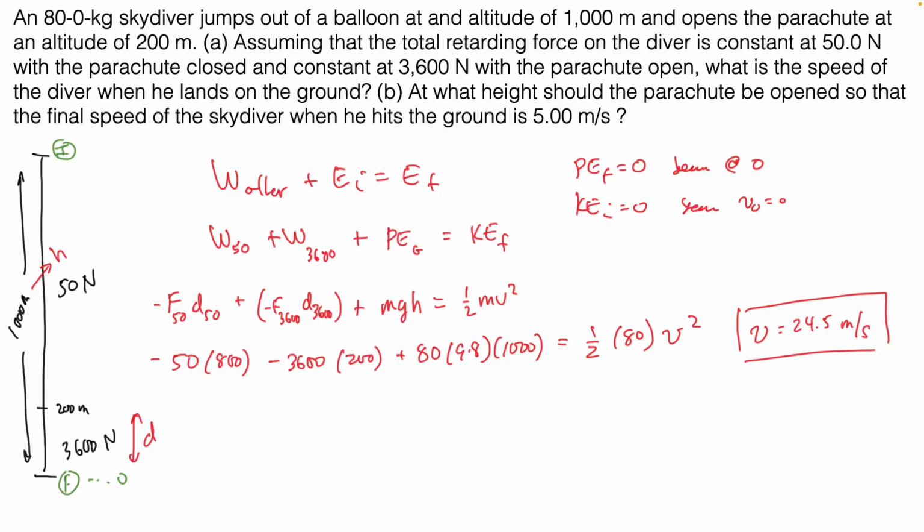What should this parachutist have done? Opened way sooner than 200 meters? It's like 600 feet off the ground. That doesn't work. So, we're going to do part B, where we're going to help the parachutist figure out when they should. Anyone want to guess? Give you a hint. It's a number bigger than 200.